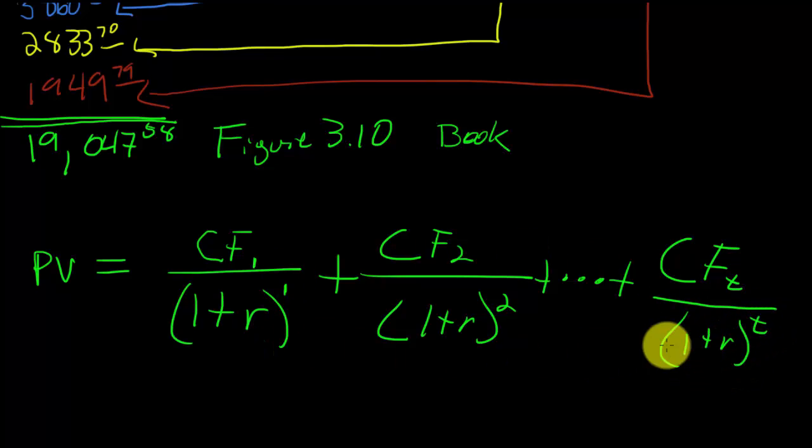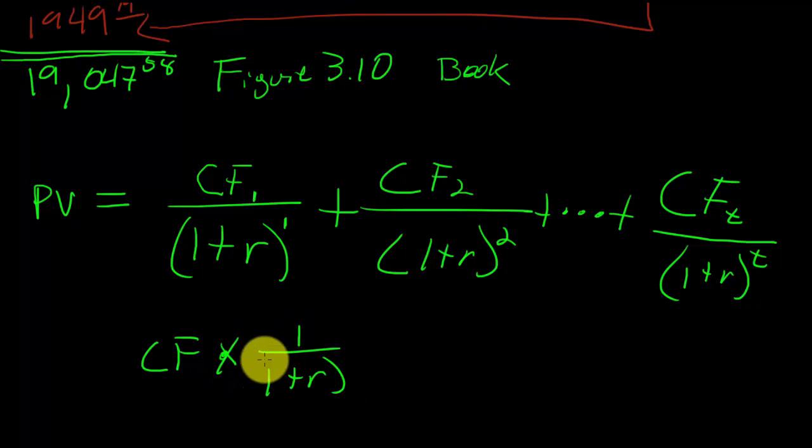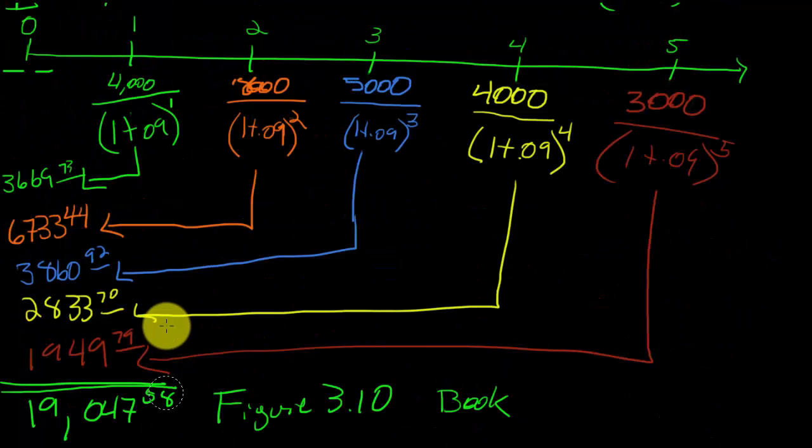So this is what you might see in the book, or something just like it. You might see cash flow times 1 over 1 plus r to the 1, etc. You might see something like this, but it's the same thing mathematically. Don't get confused and don't think too much about it. Just understand that all we're doing with this equation, with mixed streams, is taking our cash flow and discounting it back to the present. We take our cash flow, we discount it back to the present, we add them all up, and we come up with our present value.